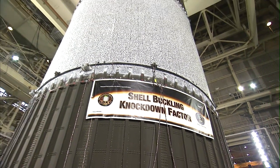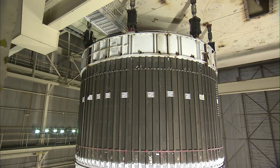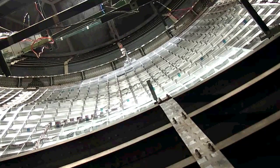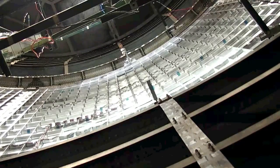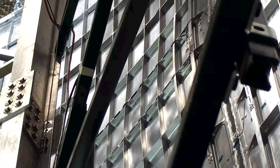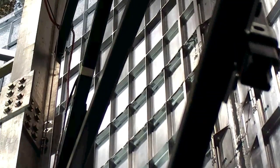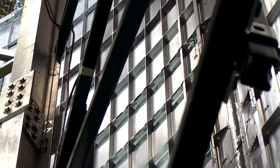The Shell Buckling test has been conducted at Marshall Space Flight Center because inside our load test annex, we've got one of the largest tensile test machines in the world. We've got a movable crosshead that weighs 3 million pounds and can react 30 million pounds of axial compression, making it perfect to do large-scale structural tests. It's an indoor facility, which makes it ideal for the video image correlation systems that we use to monitor real-time strain distributions during actual load events.